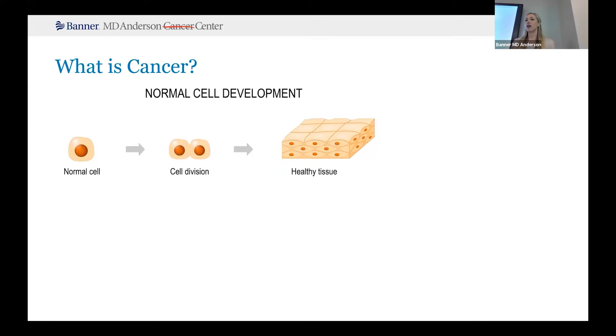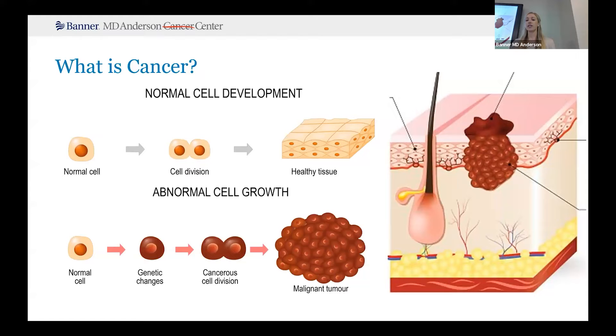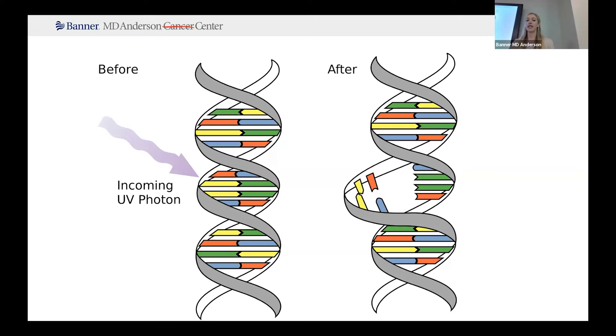So now we're going to talk about cancer. What even is cancer? We talked about all of those cells that are all over the body. Normally those cells go through a process of replication and cell division to make our normal, healthy tissues. Cancer is when this process gets disturbed and one of those normal cells has some DNA or genetic damage, and it continues to replicate and produces this mass of cells — what we call a tumor. We're also exposed to many things in our environment, like UV rays from the sun, and some lifestyle factors that influence a person's chance of developing cancer. On a cellular level, this happens when these environmental or lifestyle insults are coming in and actually breaking or changing the DNA.